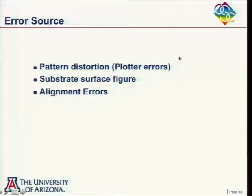In fact, the early plotters that I used, we would actually plot the hologram out on a piece of paper, and then you would photographically reduce it down to the size that you wanted. And I can remember I was living in Boston at the time, and as the humidity would change, your paper would stretch, and so the quality of your hologram got worse. And as I said, it was a great thing to write papers on and give talks on, but as far as actually making it a practical test, it wasn't very practical.